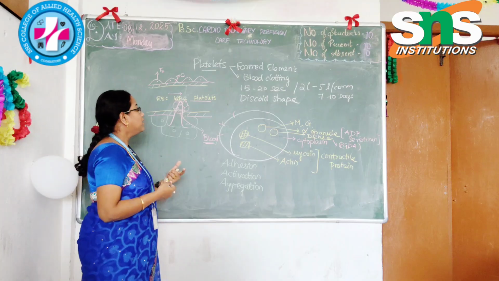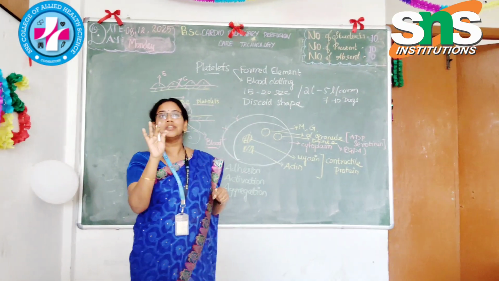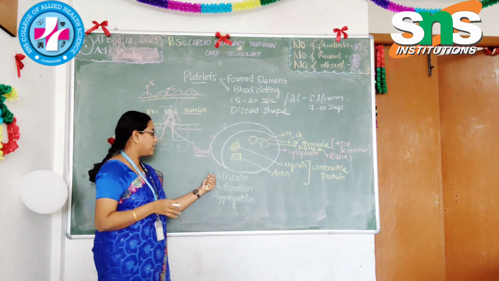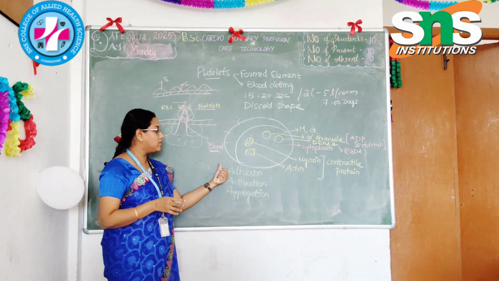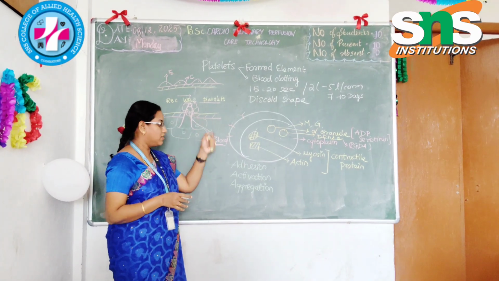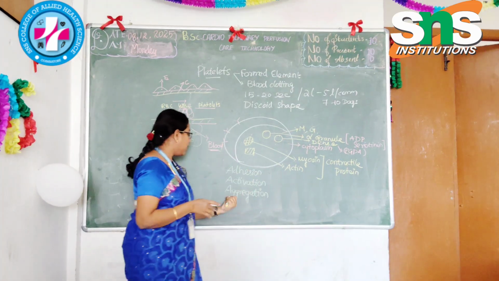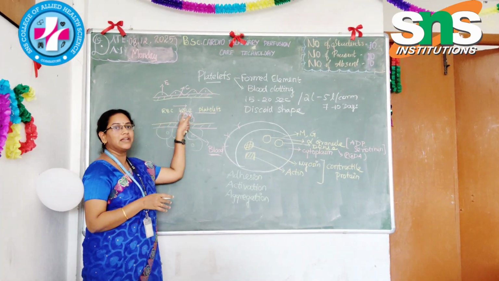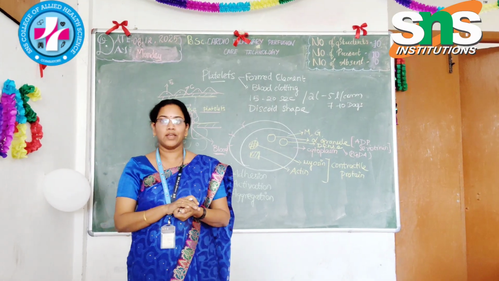What is the function of platelets? They are helpful for blood clotting. For blood clotting, the platelets undergo three different stages. The stages are adhesion, activation and aggregation. In adhesion, it uses certain molecules to attach to the endothelial surface and the collagen surface. In activation, it will start releasing the granules, and in aggregation, it will cause other platelets to join, clump together and arrest the bleeding.